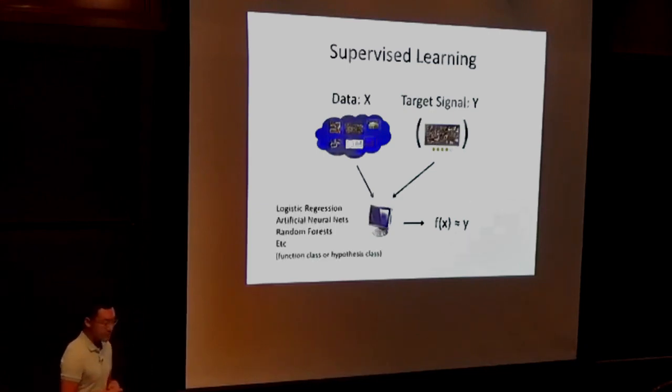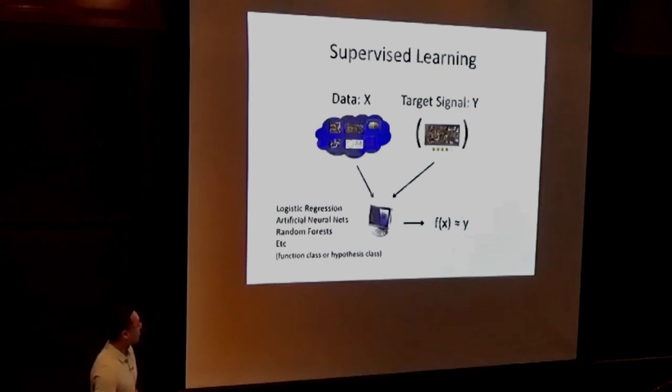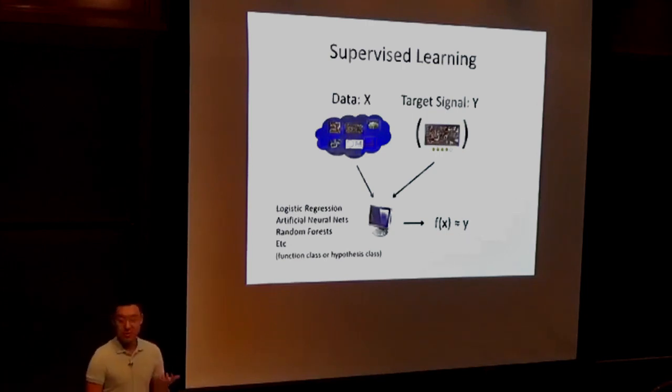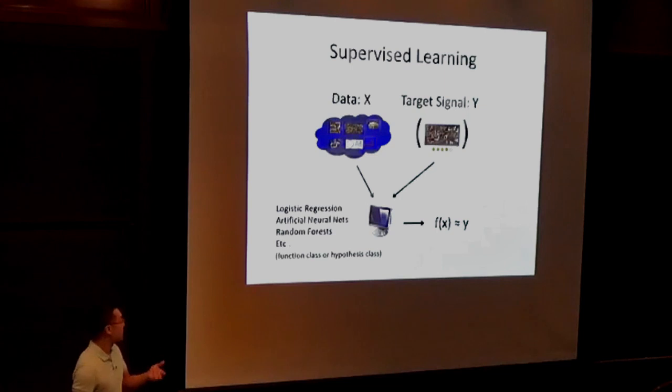And there are many ways to do this. There are many methods. Deep learning or artificial neural nets are very popular these days. More conventional or classical methods such as logistic regression remain very popular, and there are other methods as well. And we will cover each and every one of these methods throughout this class. You could think of these as what's called a function class or a hypothesis class of functions or predictors. That's just the terminology that we use in machine learning, or the space of functions that we're learning over.